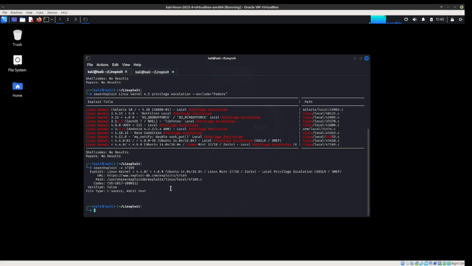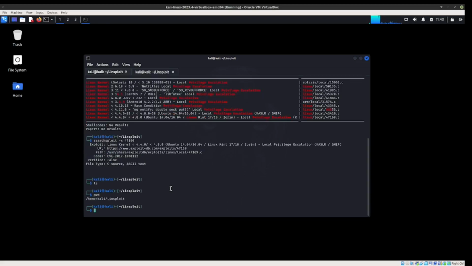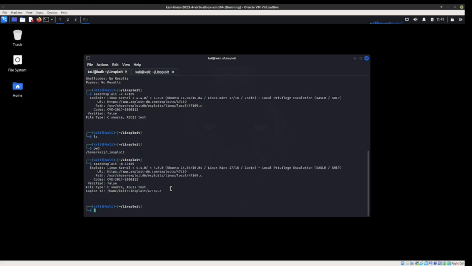So the next thing I want to do, I'm going to show you there's nothing in this directory. I feel like a magician. There's nothing up my sleeve. Our current working directory here. We are going to now copy that exploit, not download, or mirror. The application calls it mirroring. So we're going to use -m instead of -x. We're no longer examining. We're going to mirror it and copy it to our current working directory.